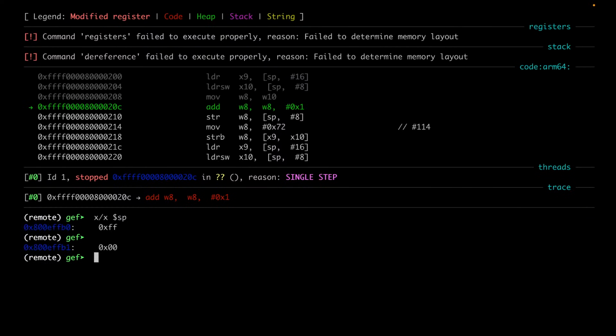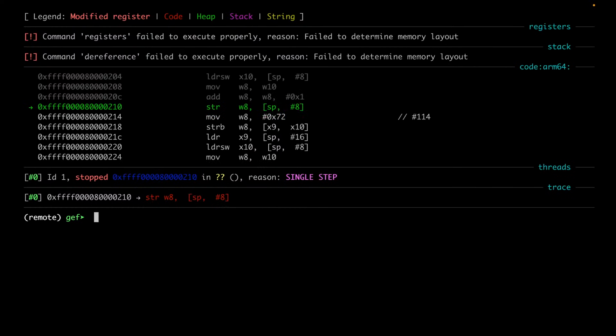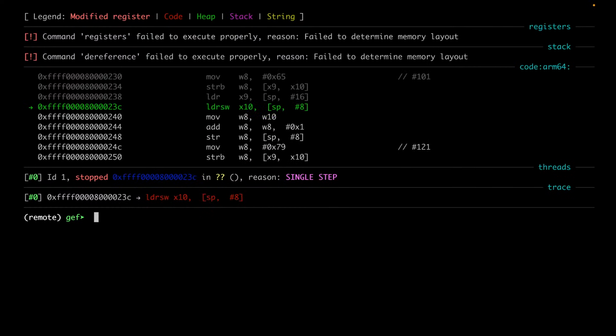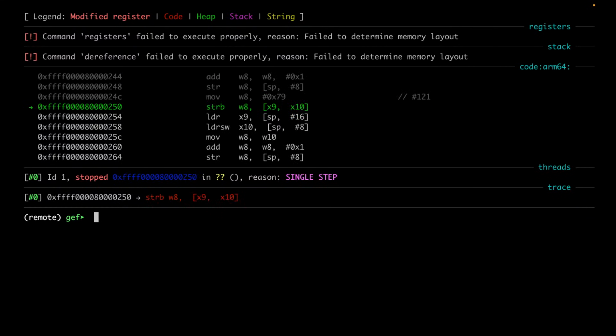Now try SP. We are writing it somewhere. I just don't know what we are writing.